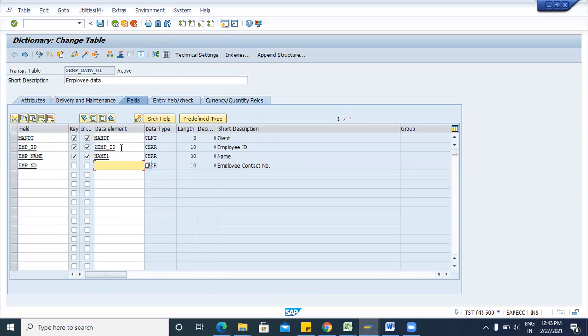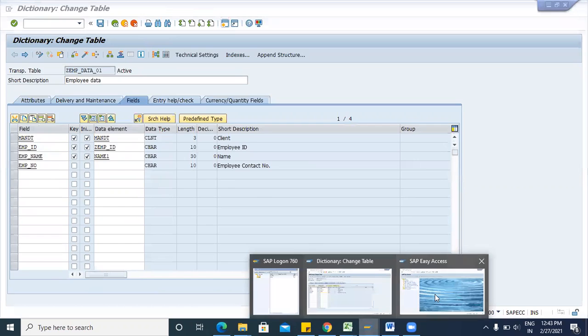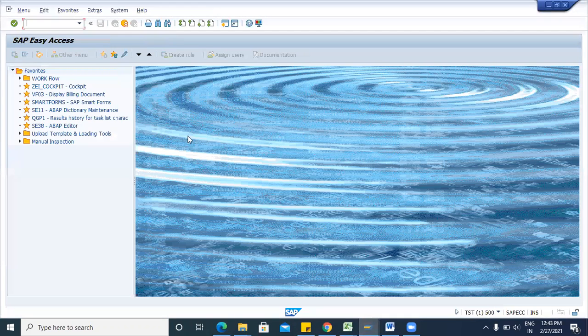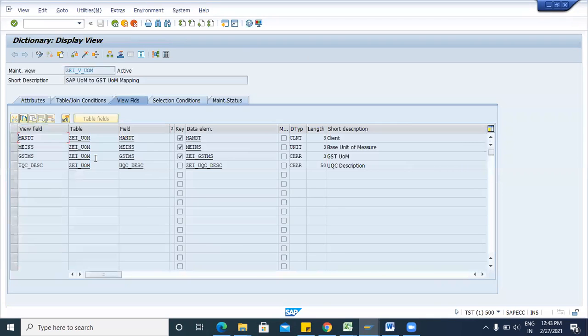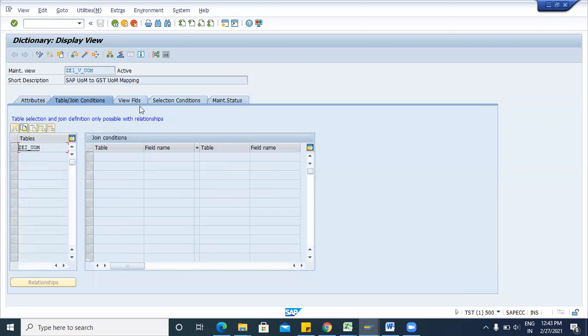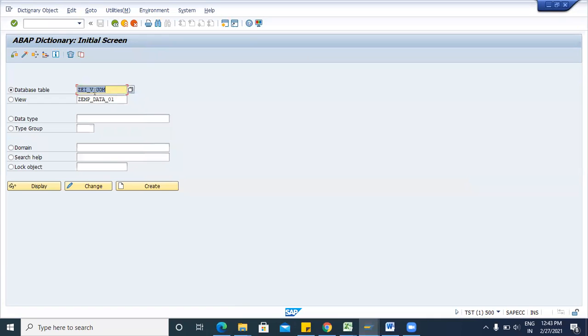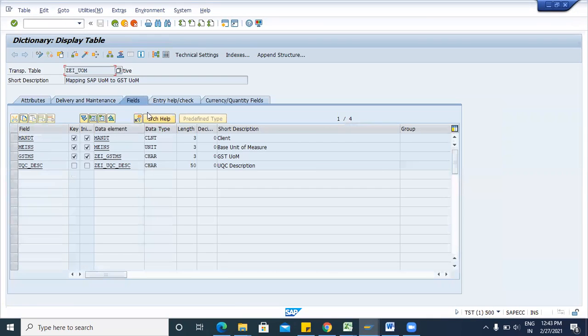So now if you want to add some search help at this level, let me show you some real-time task. ZDI VUOM, display.